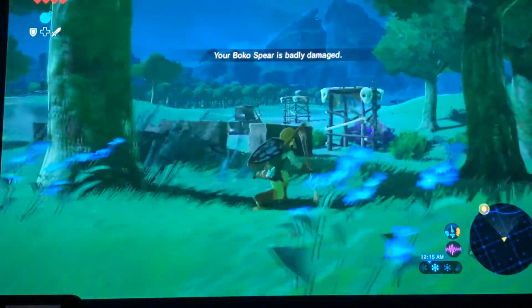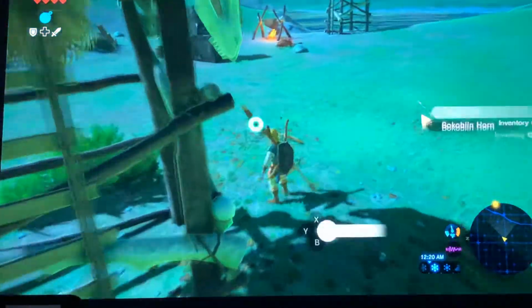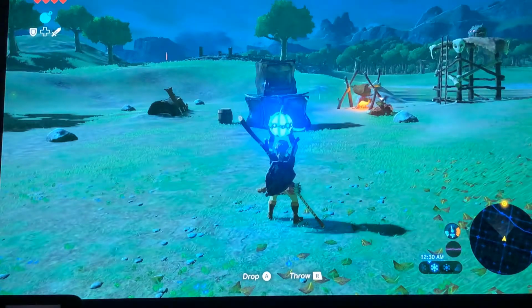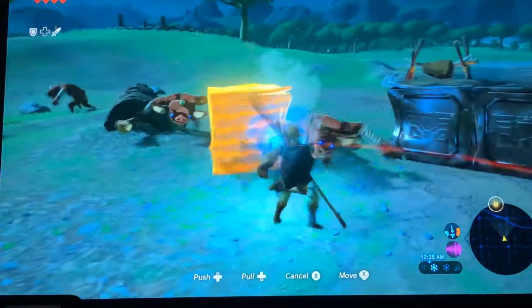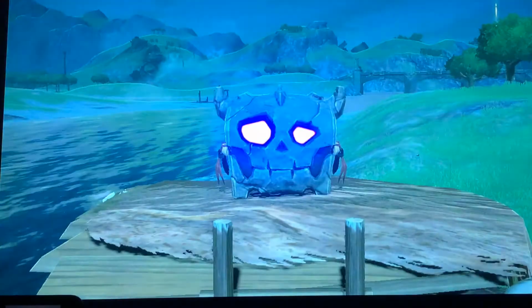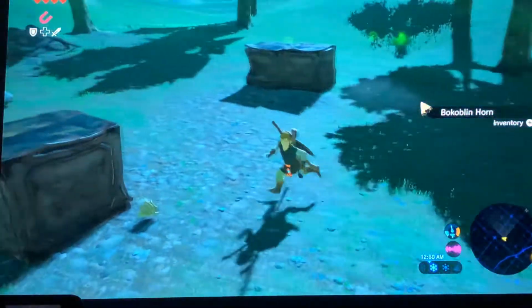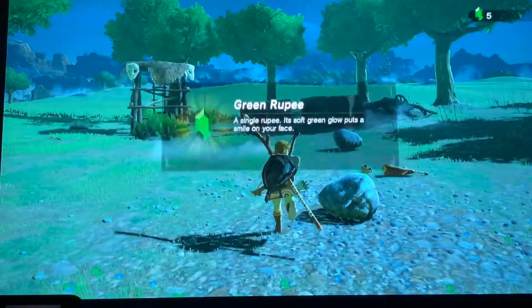Okay, so he's gone. Okay, let's see what else. I know I can go like this and go. Okay, he's dead. He's dead. And you're dead. That was the easiest Moblin fight I have ever had. Okay, these have things in it, so it might be a little while over here. Green rupee.